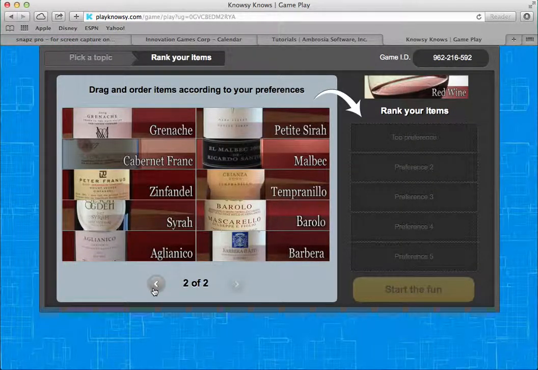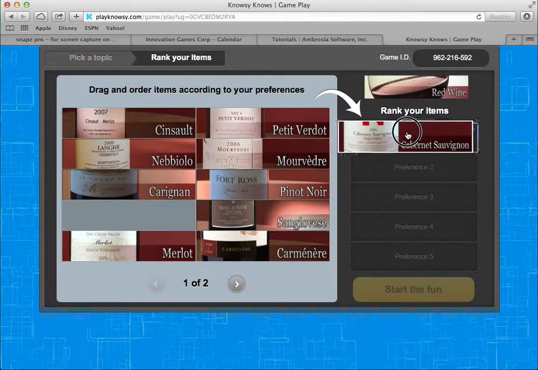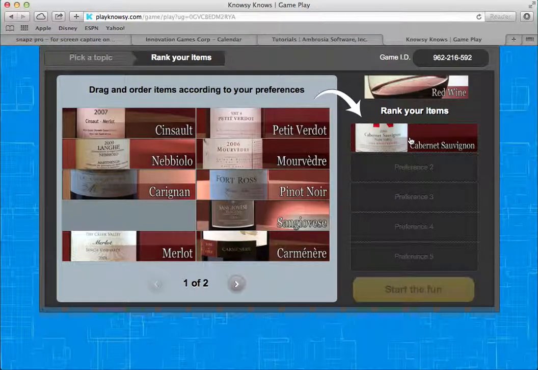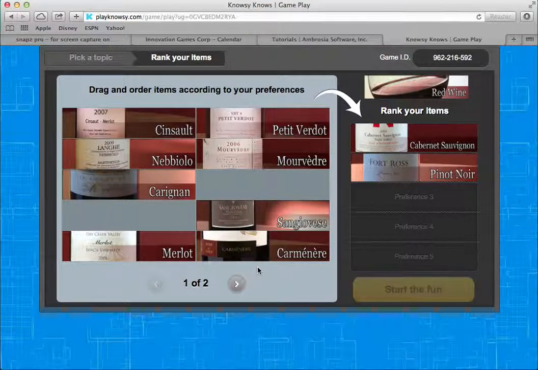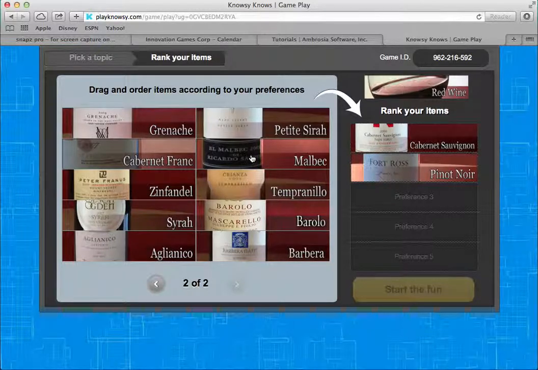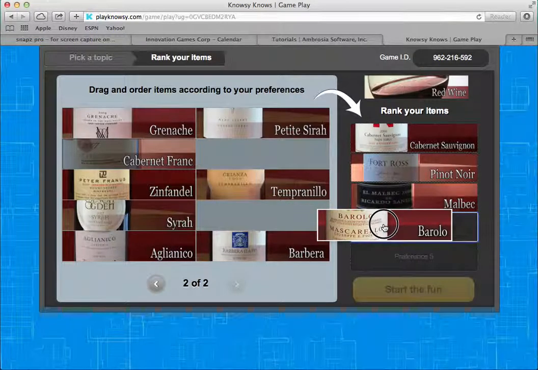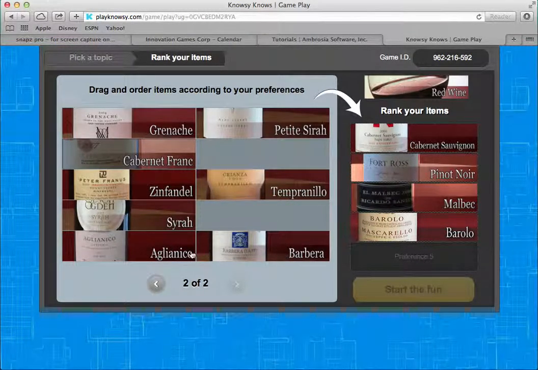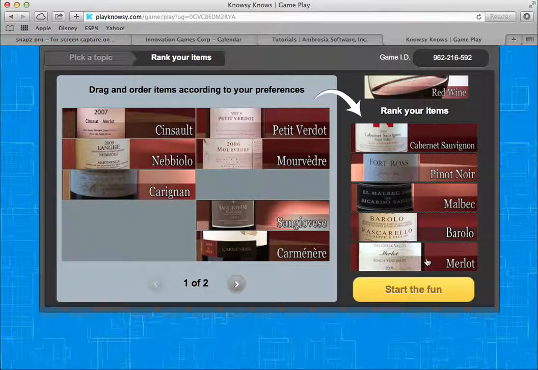Now notice also that the order in which these wines are presented is randomly shown to every player. So I say that my top preference is Cabernet because I am from California, but I also like Pinot quite a lot, but I'm missing some wines that I know I like, so let me see if they're on the second page. There they are. I do like Malbec. I do like Barolos. I've found that those are pretty fun, and I've been enjoying also, where is it? Yes. I enjoy my Merlot, and again, I'm from California, so I like these table wines to these nicer wines.